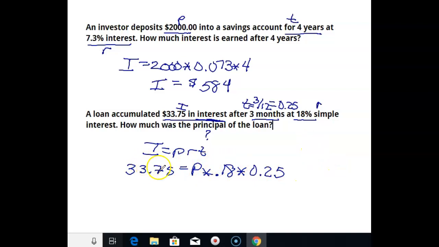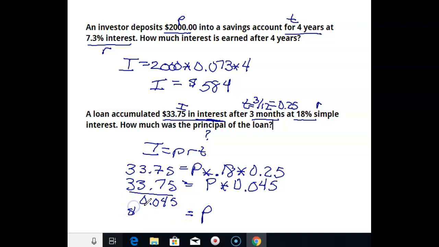So anyway, I'm going to solve this. I'm going to leave the 33.75 because that's my answer so far. And I have P times these 2 decimals. 0.18 times 0.25, or 0.045. That's what it comes out to be exactly, so I'm not going to take it out any further. When I solve this, I'm going to solve the equation backwards through SADMEP. It says P times something. The opposite of that is divide. So I'm going to divide by 0.045 in my calculator.